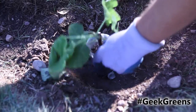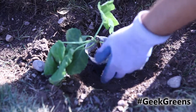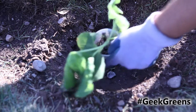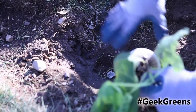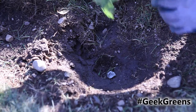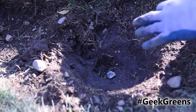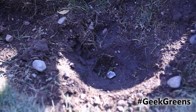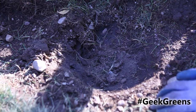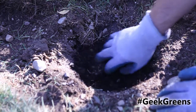Okay, so we've got our fig tree here, and I've dug a little hole about as deep as the plant and about twice as round. The goal is we want to surround it with good dirt and good soil around this entire area. So we want to mix our soil. We're going to take some of the regular soil that was in here, mix it in, take some compost, mix it in, and kind of just mix all that up.